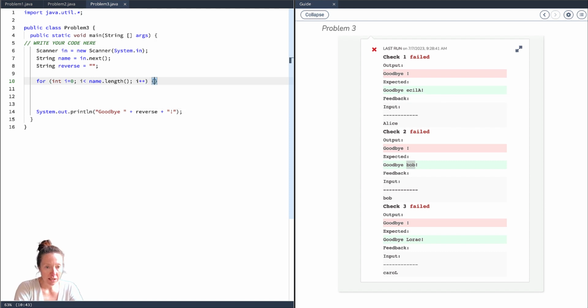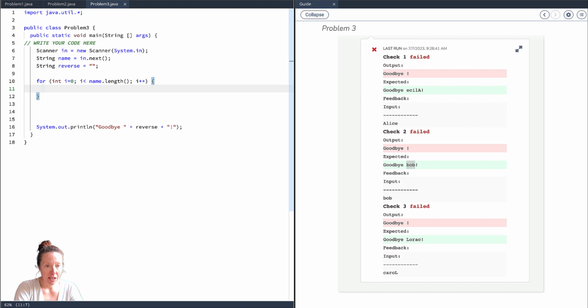Now we can do this, and I can go through and say what we would do for that, and then I'm going to show you another example where we actually go backwards. The way that we would do that is say reverse plus equals, which is the same as saying reverse equals reverse plus. In fact, we'll just do that so that you can see what I'm doing.